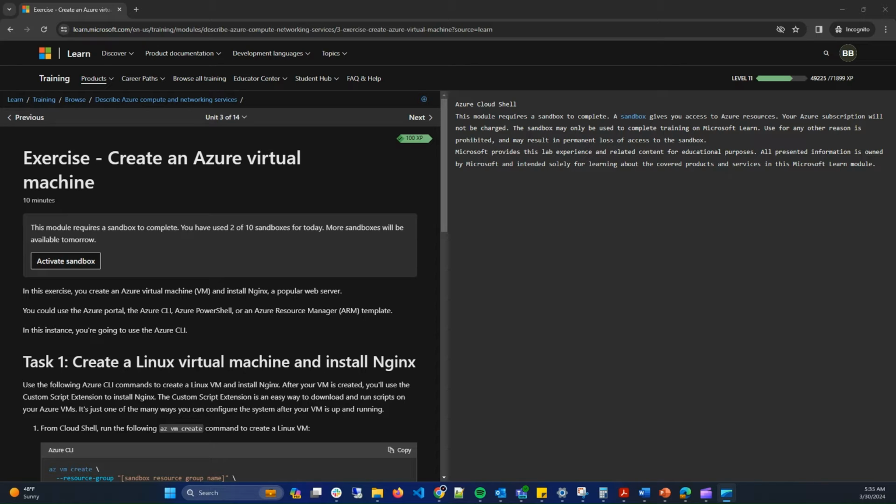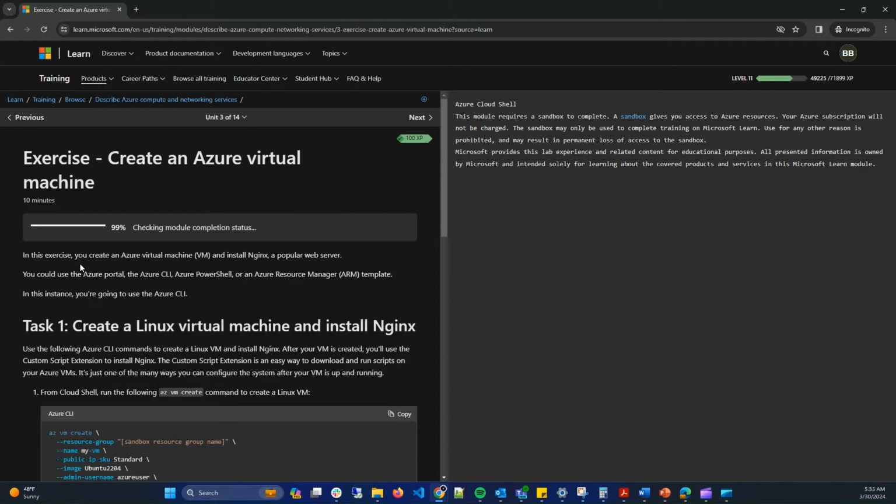So, to do this, the first thing, like I said, is for us to activate our sandbox. So I'll click on Activate Sandbox. Because I have a previous sandbox running, you can see it is deactivating that sandbox and creating a new one for me.